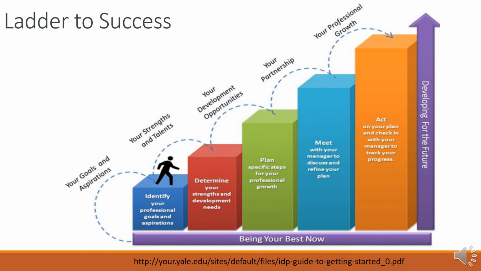An IDP can even consist of some more personal things. Like I want to learn how to cook. So whether that means I'm watching the cooking channel or I'm trying at least two new recipes every week, those are things that you can put. It's really just a tool for you to assess your shortcomings, identify your long and short term goals, and then really just strategize and make a plan to make that goal happen.